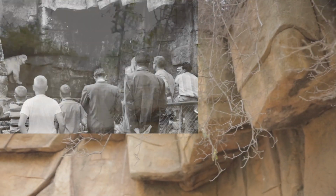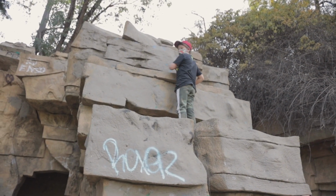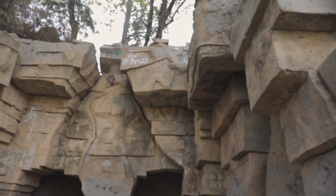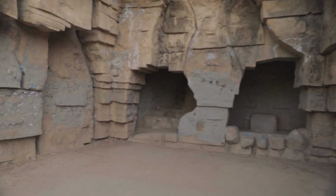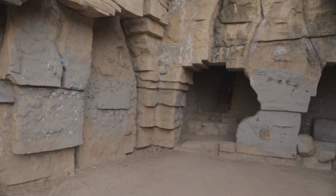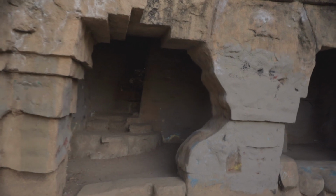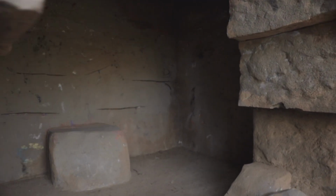In 1958, the city passed an $8 million bond measure to create a brand new zoo. The Griffith Park Zoo closed in August 1966, and its animals were transferred to the Los Angeles Zoo 2 miles away. The new zoo opened in November of 1966. The animal enclosures with the bars removed were left as ruins. There are now picnic benches or tables which were installed in some of them, as you can see in this video.